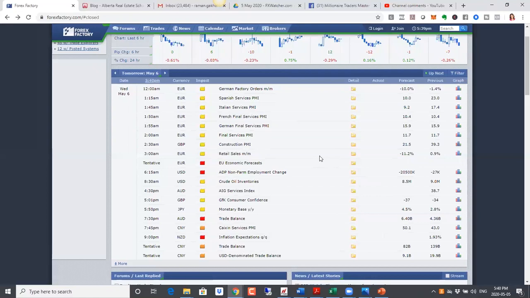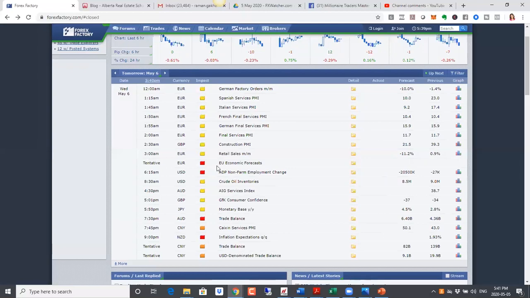And then on Wednesday, tons of data, starting off with the Euro PMI numbers here. These numbers are important. They are precursors to retail sales. And as we can see, they are expected to drop here. Now, if the PMI numbers are worse than expected, that would be negative for Euro. So today we have seen Euro drop overall. There's been a bit of a bearish bias for Euro, and these numbers are likely to push it further if they come in below expectations.